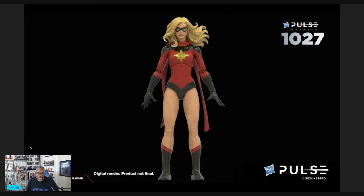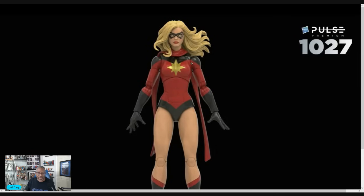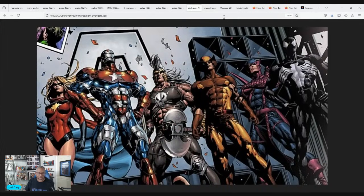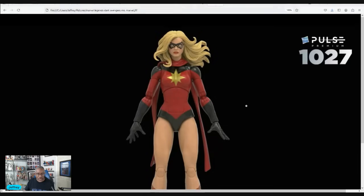Ryan teased that, hey, maybe we'll get some more different looks for her. I am very curious about what the deal is with the white eyes. She doesn't do that in the comic book, and I'm just kind of like, why do we do this? You can't see with this Mike Deodato art, but that's not really how she's rocking the look.